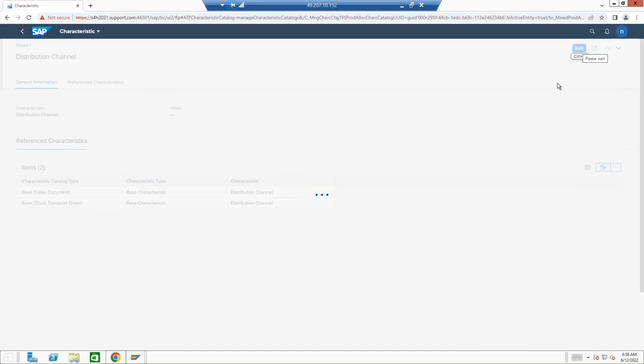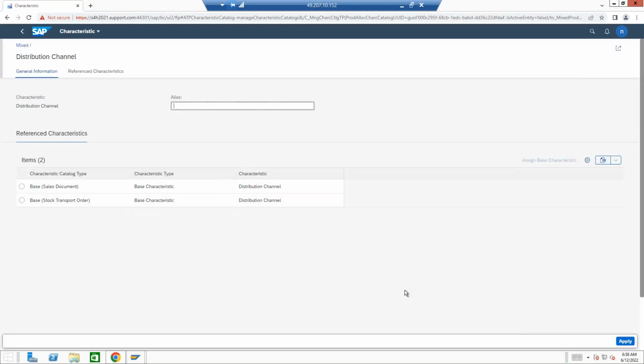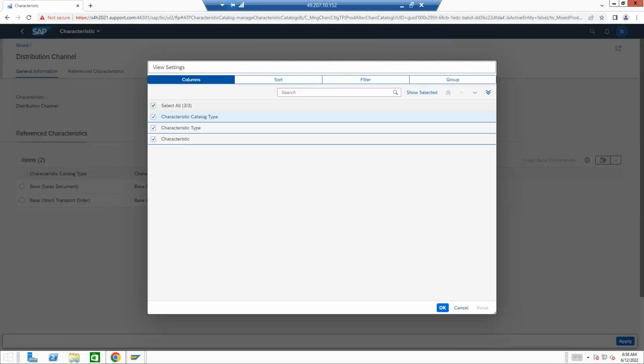It could be customer, customer group, distribution channel, sold to party, bill to party, city, state, various characteristics like this. In this screen, we only select which characteristic you want to reserve against.